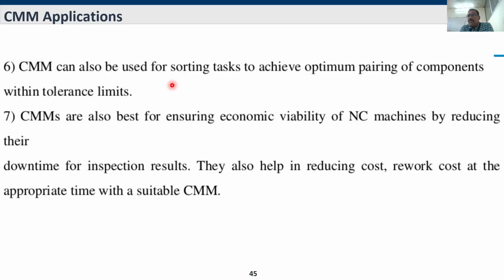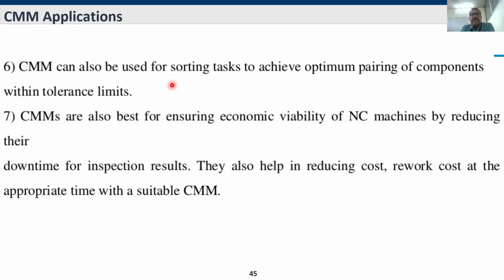Maybe we understood about interchangeability and the selective assembly concept. In one of the concepts, we discussed taking 1,000 components in one lot, and another lot also having 1,000. If you take any one from lot A and it needs to be assembled with lot B, it is highly difficult, because you need special purpose machines to achieve 1,000 components in the same tolerance limit.